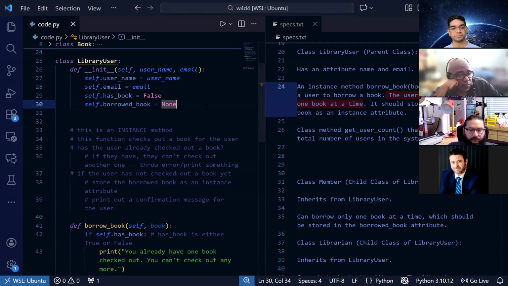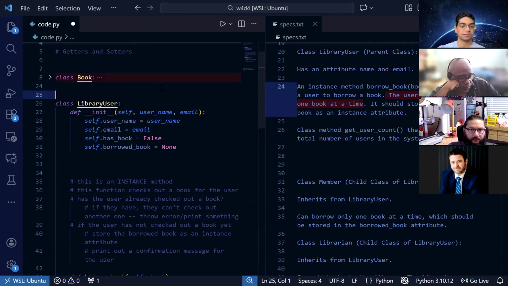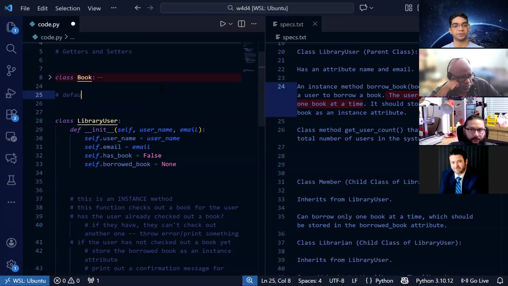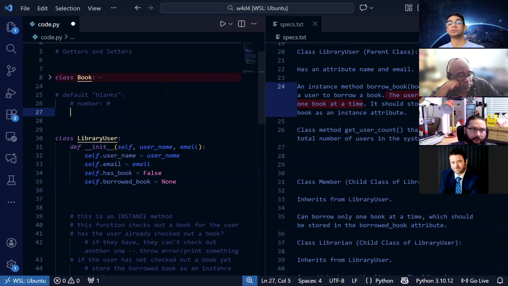So the defaults for blank things. I'm just going to make this up here. This is just good knowledge to have. So default blanks: for an integer, for a number, usually you'll use 0. For a string, you'll just use a blank string.